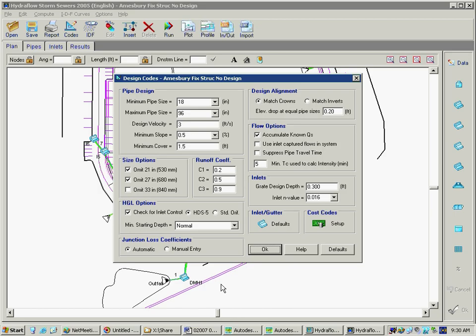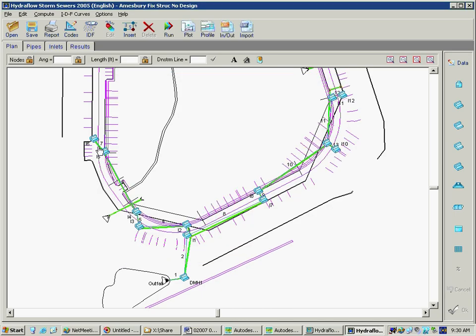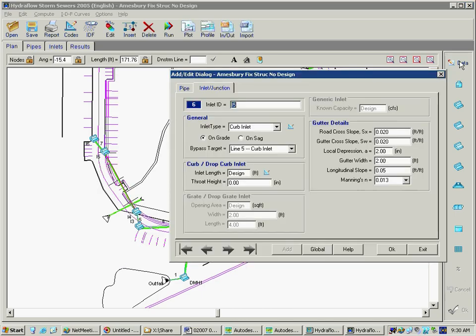Other questions? The final thing, and then I'll stop, is that I found that if you're trying to do a yard inlet, the best representation of that is a drop grate inlet, because you can set the slope down to it. None of the other ones really represent a yard inlet like a drop grate does. And that's something that you can look up in the help menu too, just under inlet types. And that's all I have.